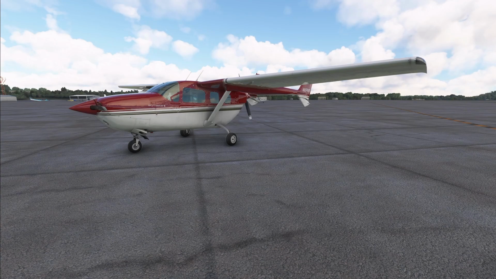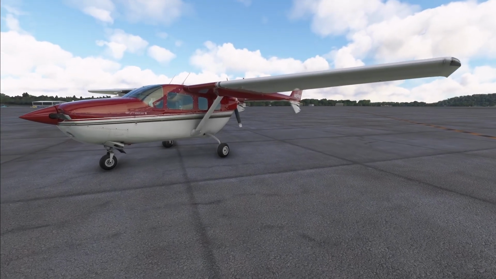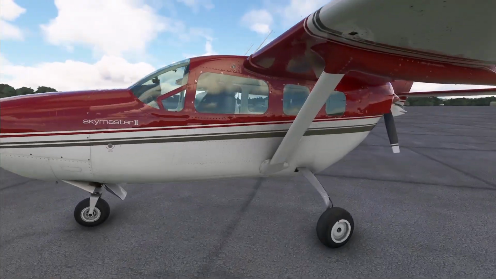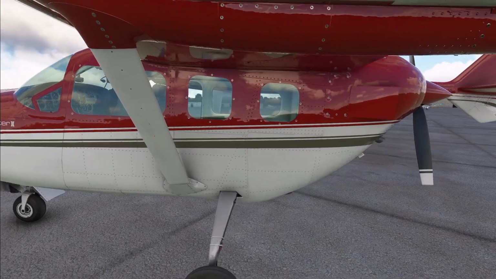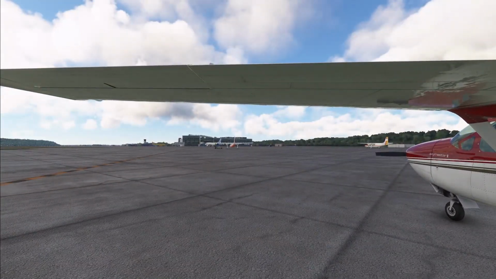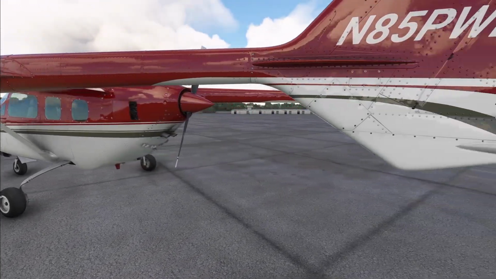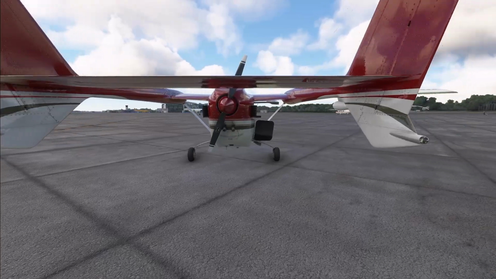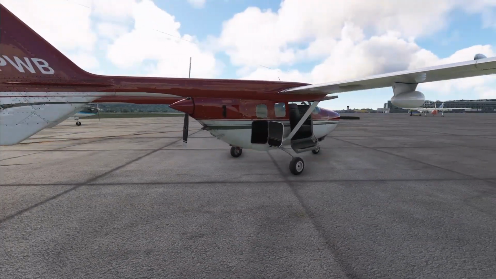Anyway, let's talk about this plane. It's from Carenado, the developer that makes very attractive, very realistic looking models for the sim. Really, really gorgeous looking plane. And then the systems depth is not terribly detailed. So in that department, it'll be a simpler flight today than what we were going to have in the 310.